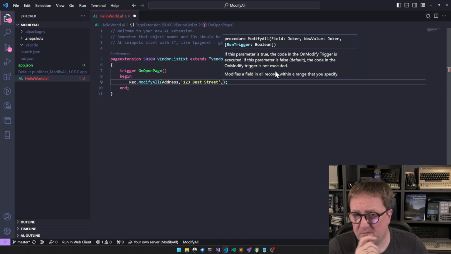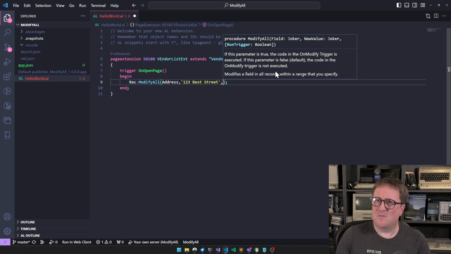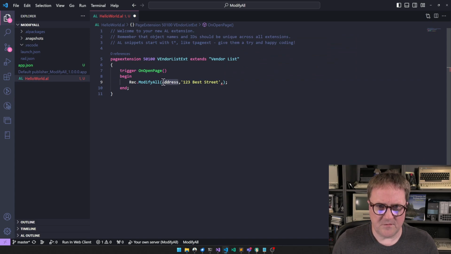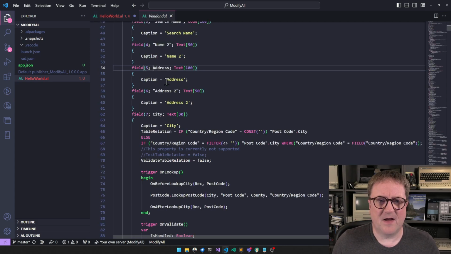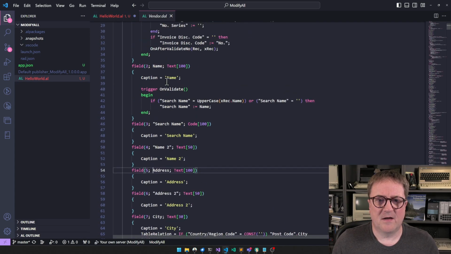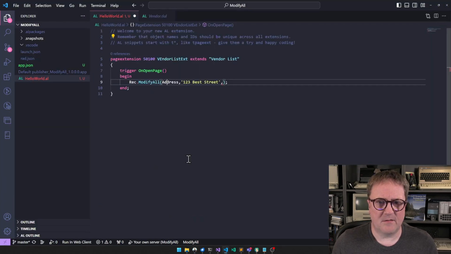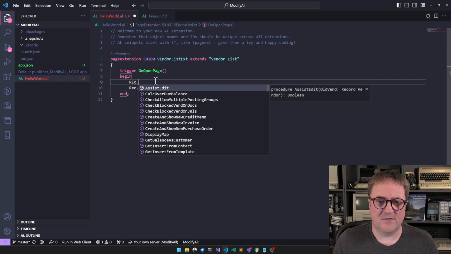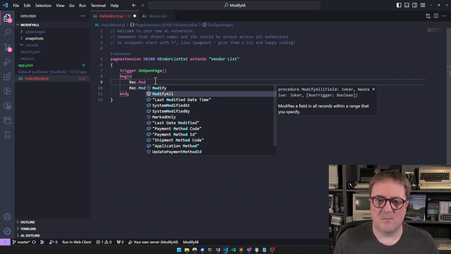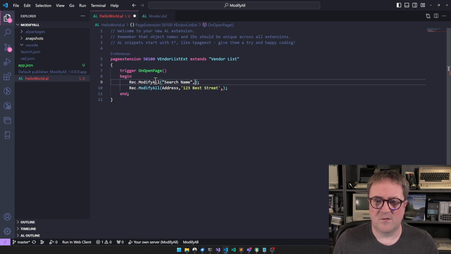So what happens? The first thing we need to figure out is what's happening with onValidate. So maybe instead of doing this, we should locate a field that has some validate code on it. Name. Put something in search name. So if we now completely break this, we can start by saying modify all search name, and then blank.